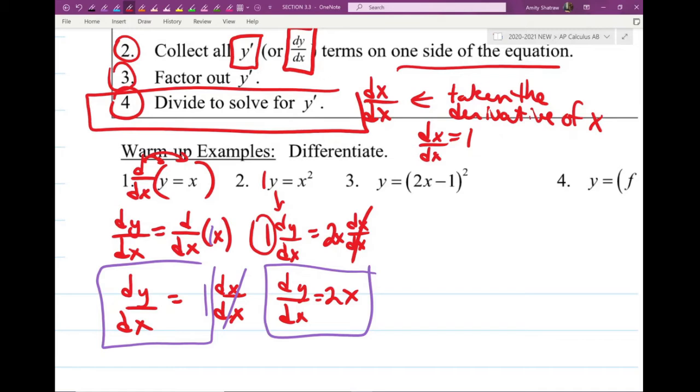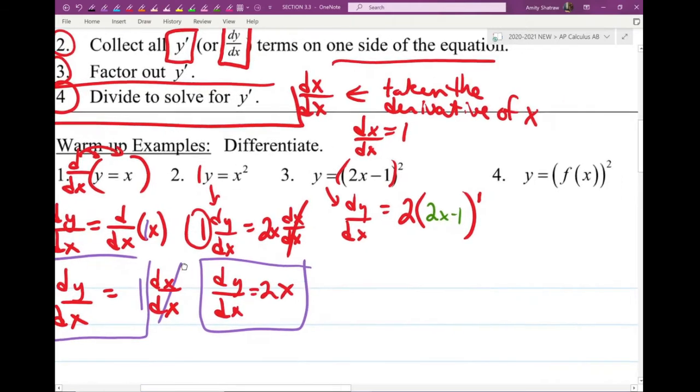So how do I take the derivative of number 3? I'm going to get a dy dx because the derivative of y is 1. And so whenever you take the derivative of y, you also write down the dy dx. And then over here, I'm going to say that I have something on the outside, and it's that 2. And then I have something on the inside, which is the 2x minus the 1. And the power on the outside is reduced, remember? Then on the inside, I'm trying to use the chain rule here.